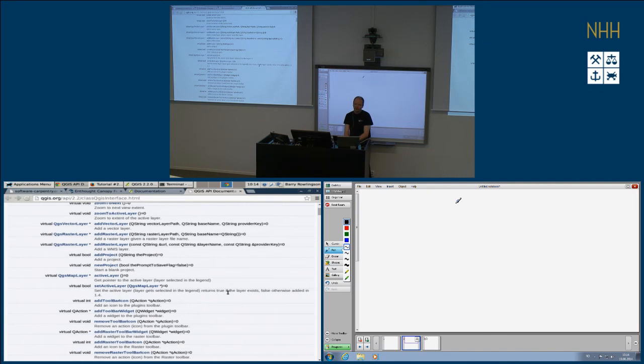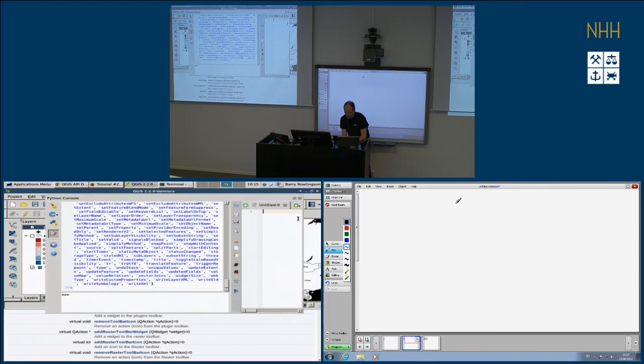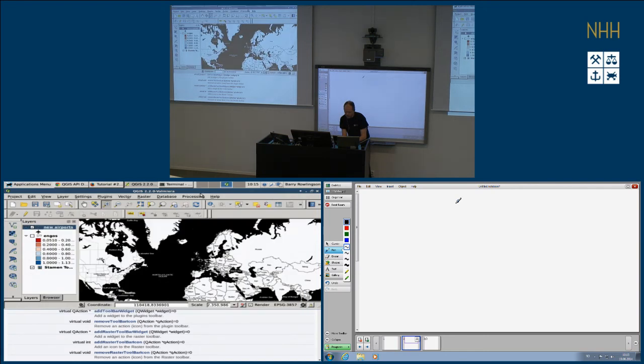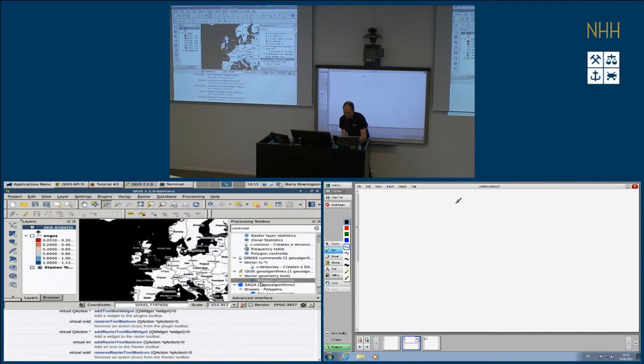If you wanted to write the centroid algorithm yourself... No, for sure there's a polygon to centroids, no? Yeah. Well, that's what we did with the processing toolbox. Now, if I go back to that, the processing toolbox. But can you do that in Python also, just code? And the processing toolbox will tell me how. I don't know off the top of my head. Okay, yeah. So I think if I, nah. Okay, that might not be written in. I'd have to dig that out. Well, let's see if I can.